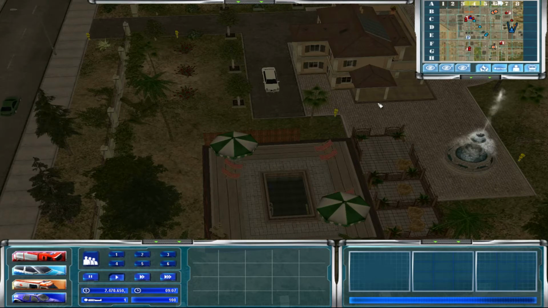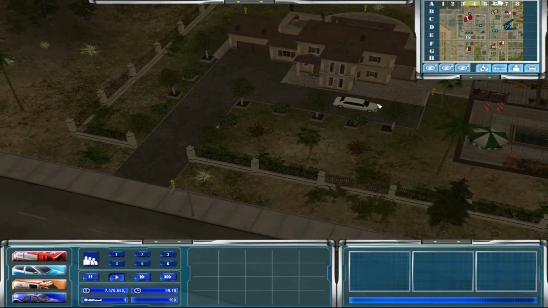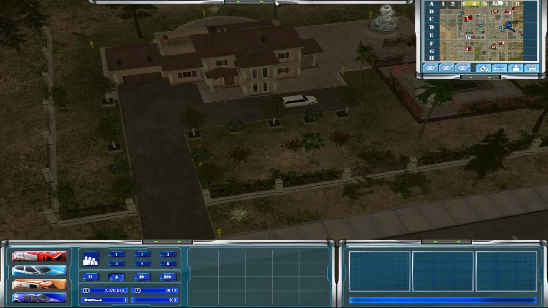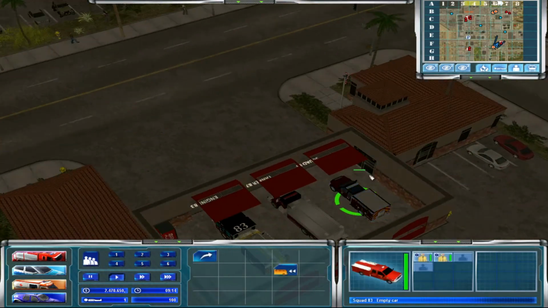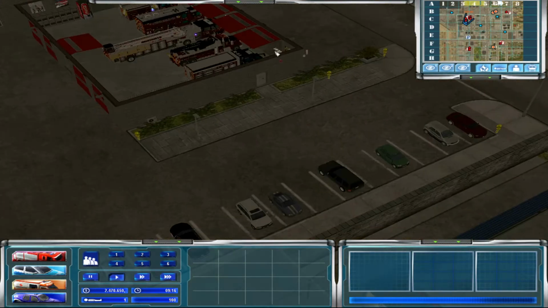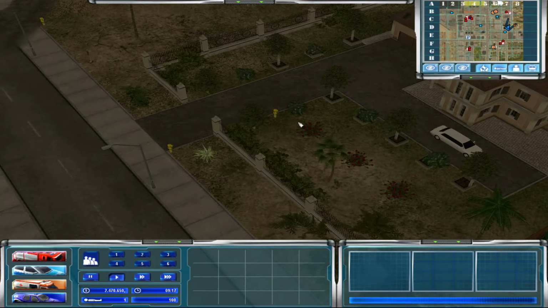This is going to be Emergency 4, as you will see in the description of the video. We're jumping right into it here. As I can see, this stroke appears to be inside this house, and it's probably going to require us to break the door down, just like every mod requires you to, so you always have to start with extra equipment to help with that.